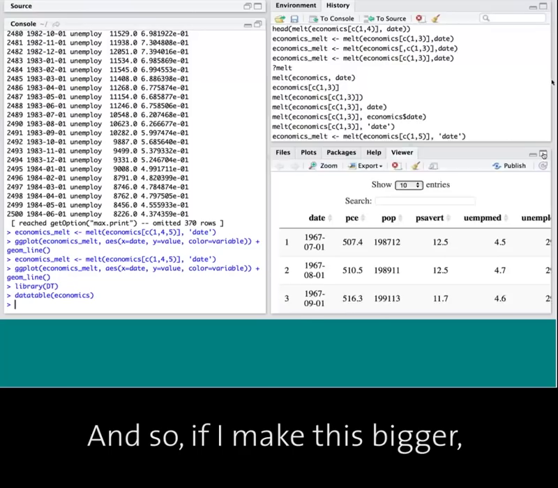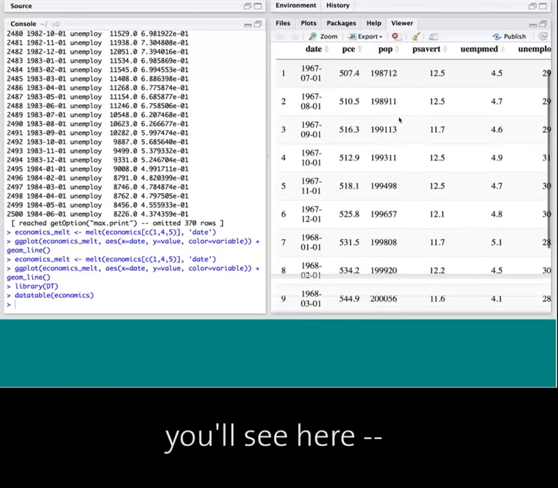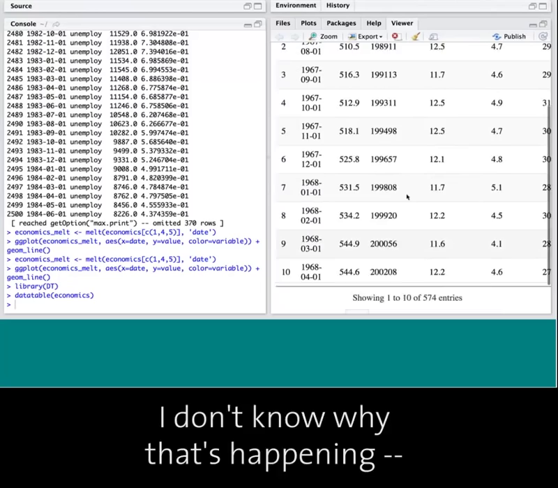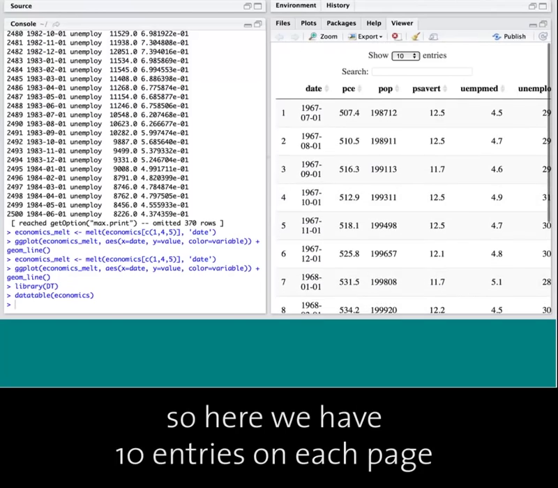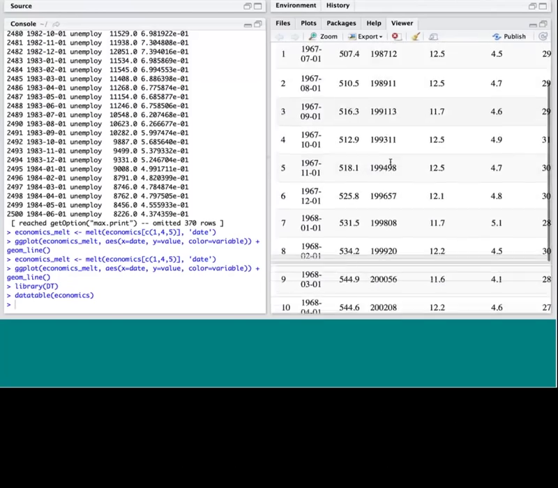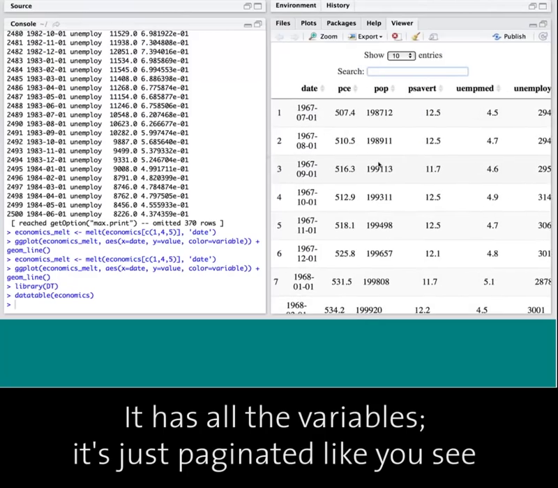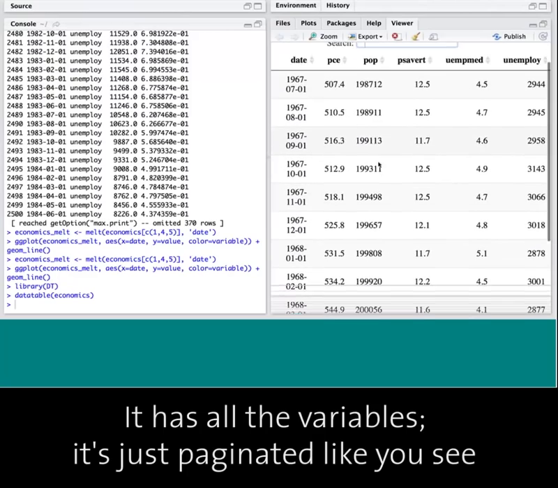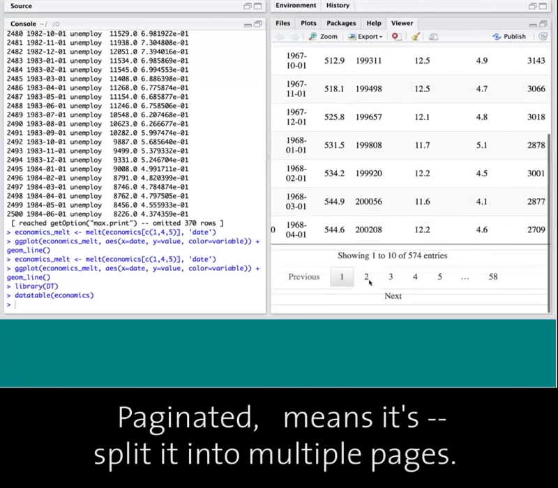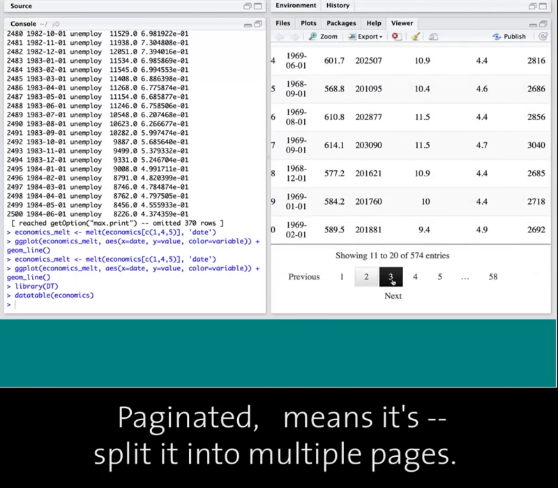And so if I make this bigger, you'll see here, I don't know why that's happening. So here we have 10 entries on each page of every row of that data set. It has all the variables. It's just paginated like you see in a table on an HTML, like on a website. Paginated means it's split into multiple pages.